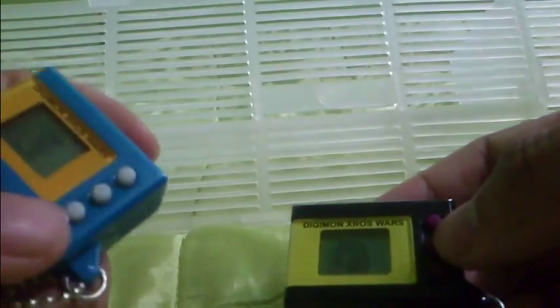And also, for you casual V-Pet players that want to try this device out, if you played those Pendulum Digivices like the D1, D3, D Power, D Arc, D Tector, Data Link, you get to digivolve in battle. For this one, it's not permanent, but you get to digivolve after battle, and you get to raise up your Digimon. So it's really, really good. It's really easy to digivolve, like you saw just now. After battle, you just Digicross.